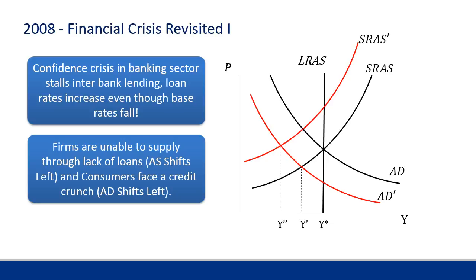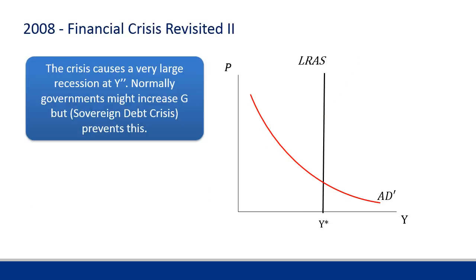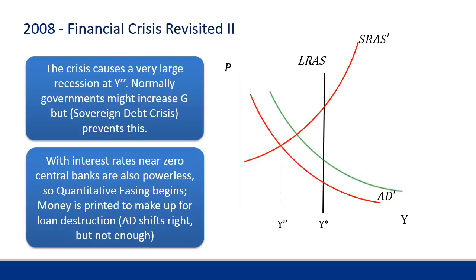We started at the long-run rate of output. The economy has shrunk because of the leftward shift in aggregate demand to Y', but again to Y'' after the leftward shift of the short-run aggregate supply curve. Both consumers and firms have been hit by the credit crunch. So starting from this very deep recession with monetary policy already spent, interest rates are already near zero, that hasn't had much effect on the economy, we would expect governments to increase G, to shift aggregate demand to the right. We're still not out of a very deep recession.